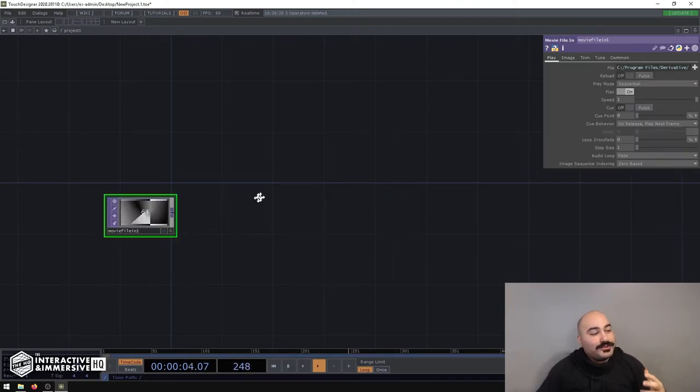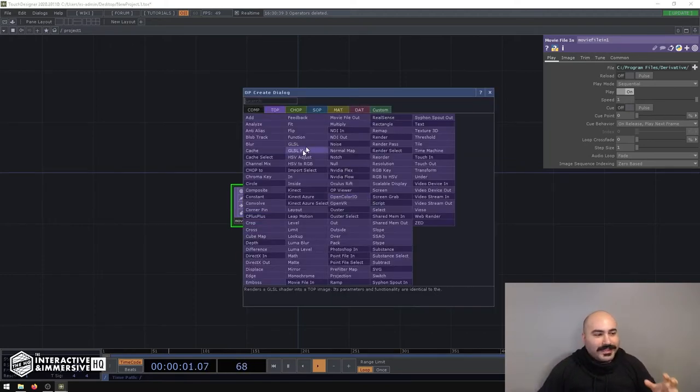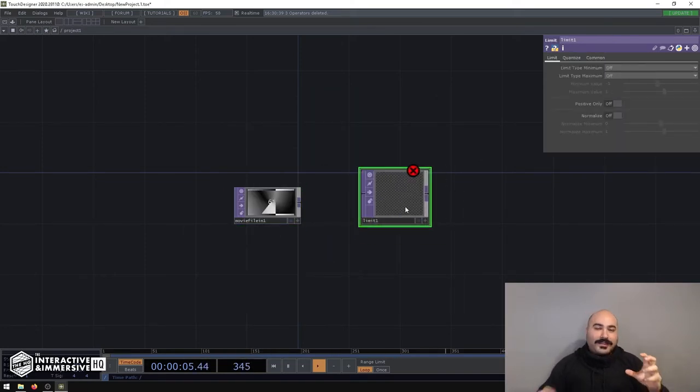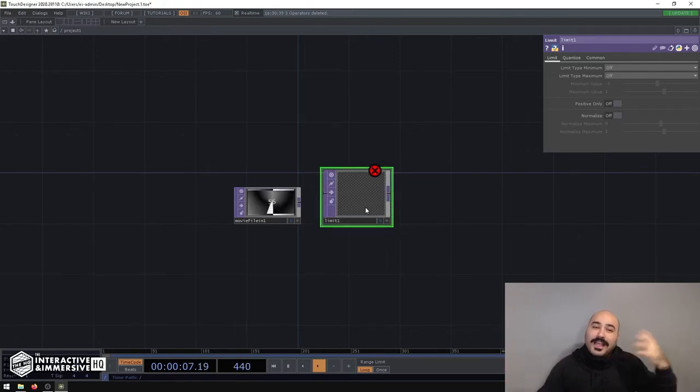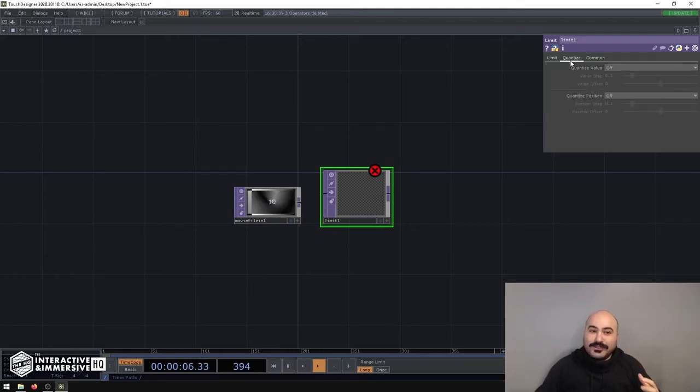And one of the ways I want to show you is something that I really love. And this is a top I think doesn't get enough love because it is kind of new. And that's the limit top. Now, limit top is really fantastic, and it is the top counterpart of a limit chop. So if you've ever used limit chop, limit top does essentially the exact same things, but on pixels. Now, what the limit top can do, aside from just doing the general kinds of limitations, like maybe clamp the range, or loop the range, or zigzag the range, is it has a ton of quantization features built in.